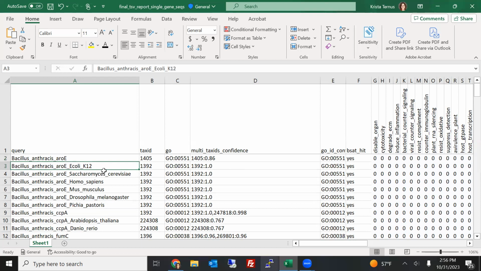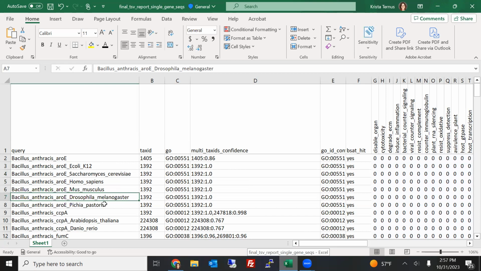Some of them have gone through and been codon optimized for different organisms just to show how the results may change or not change based on codon optimization. And if that is true, if it has been codon optimized, you'll see that here it's been optimized for gene expression in E. coli K12. Here, the same gene has been optimized for expression in Baker's yeast and so forth.